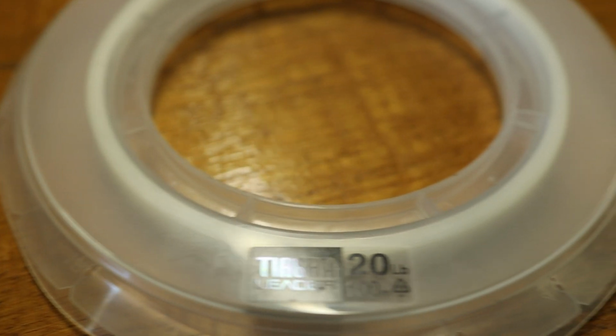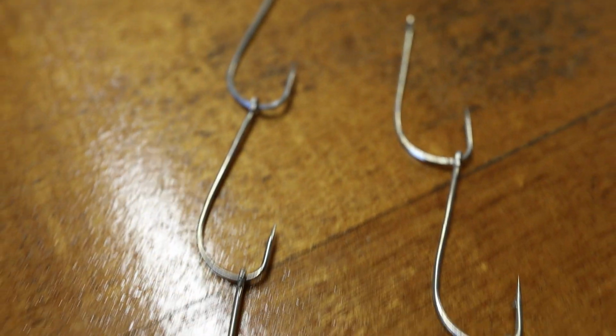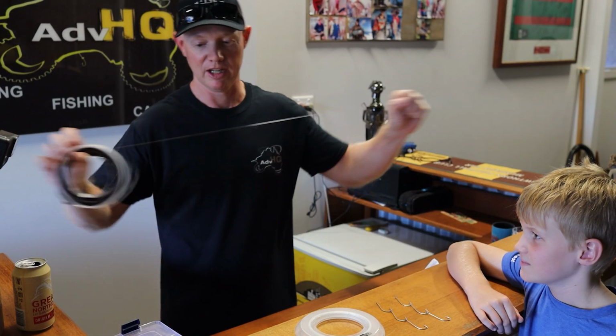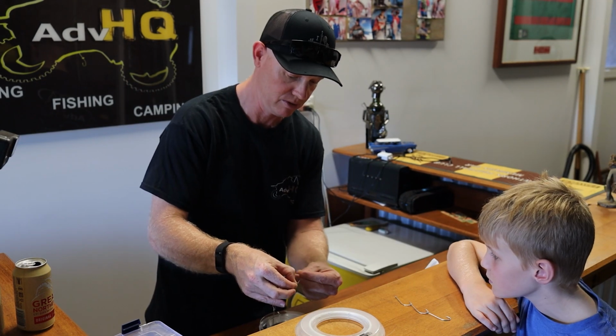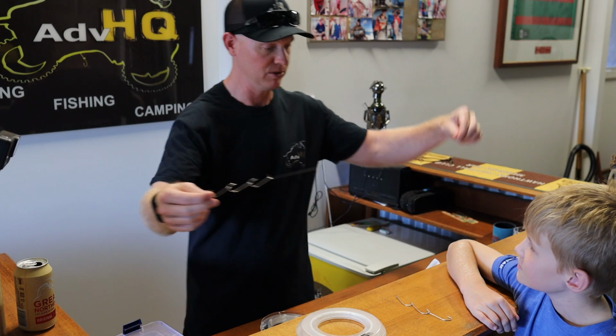Hopefully you learn how to rig up a couple of lines, mate. 40 pound fluorocarbon, back it around about 4 or 5 times, and that one's pretty much ready to go.